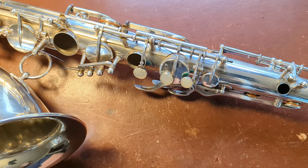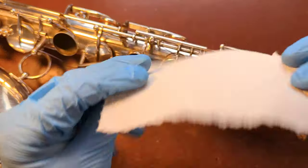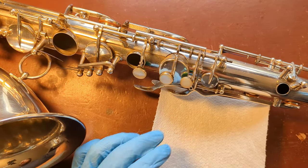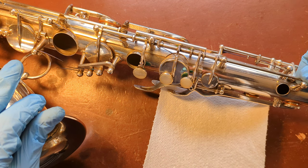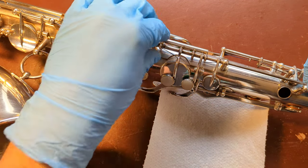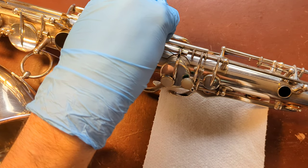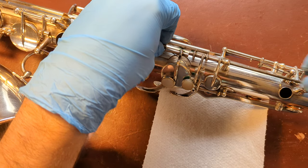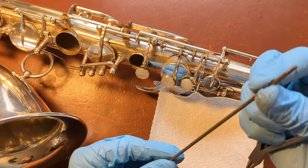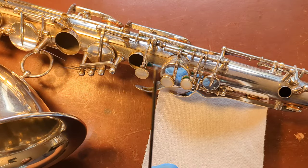Now, I'm going to get a clean paper towel, or half of one anyways, and I'm going to take this rod out here. Why are you sticky? Well, that's not a good sign. So already you can see, right? I mean, that's pretty bad news.